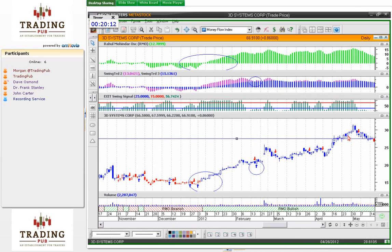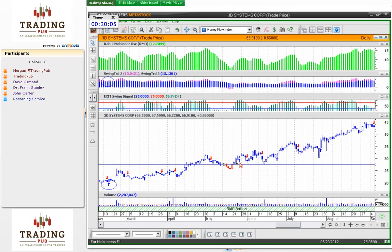We actually hang in there and we get stopped out right on, looks about the 26 point. And we're okay, we're going to take it and we say, all right, this thing dropped below my stop, I'm going to go ahead and exit this trade. And about 4 or 5 days later, it set up a pretty good buy again, and we went ahead and took a new position because we got stopped out.